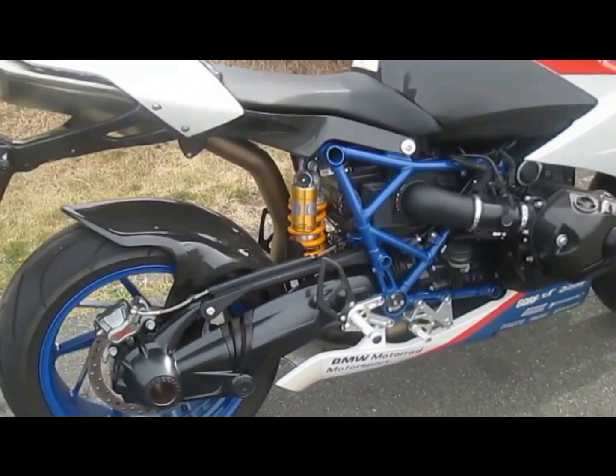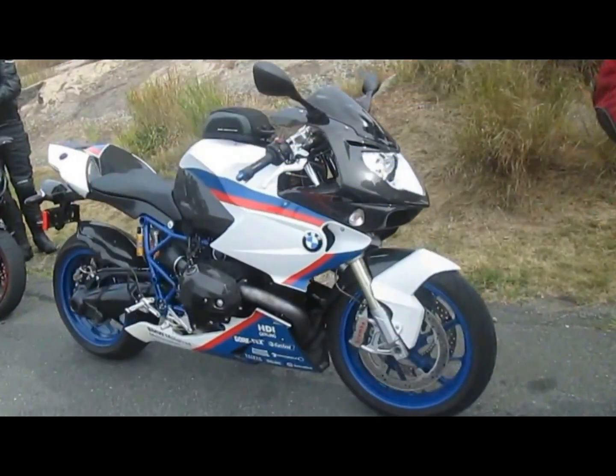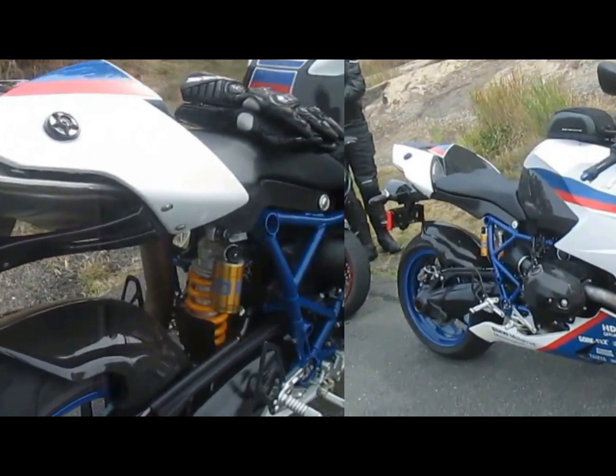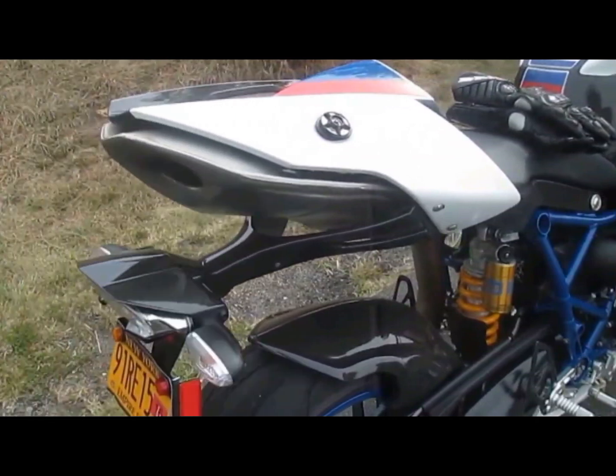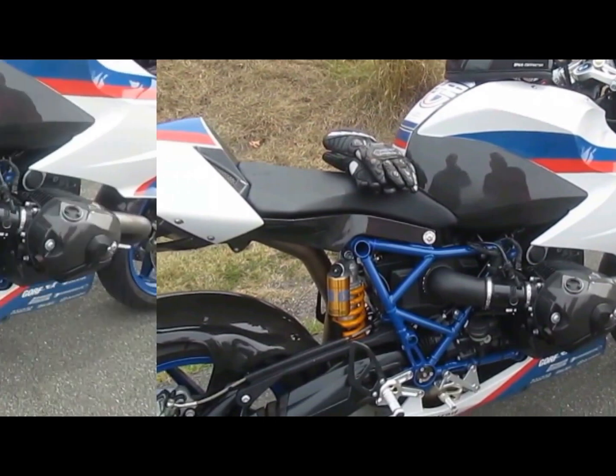But after this long winter of work, when this bike is all put together, and Vlad is out at one of his shows or whatever, or just with your friends, this is going to be a beautiful machine when it's all put back together. I know he has it all apart now. We talked about there was a bolt holding that seat on that wouldn't come out. It took two days for him to get the bolt out. He got it out. And a lot of this work that we're doing is just patience, patience, and more patience.